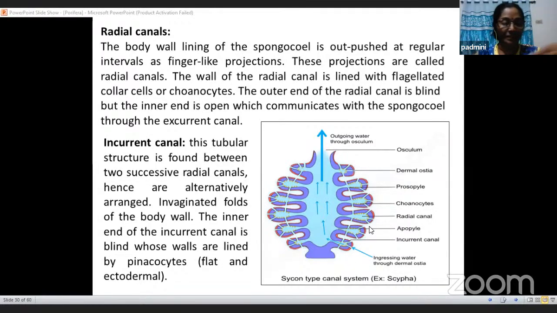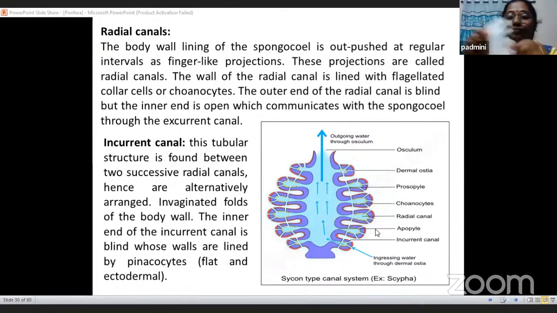For example, I just made this paper cutting over here. Let me put it this way. In this paper cutting, you can see the outgrowth that is found over here. This outgrowth is called a radial canal. If you can see in the picture, this is a fold that you find. The same fold I've made over here. The outgrowth like this one is the radial canal, and the inside one is the incurrent canal. You call this the incurrent canal, and this the radial canal.